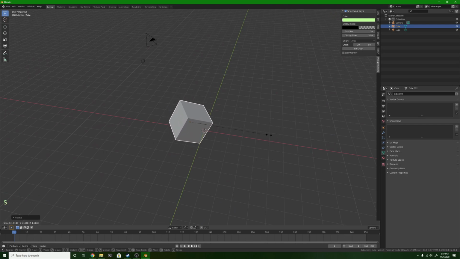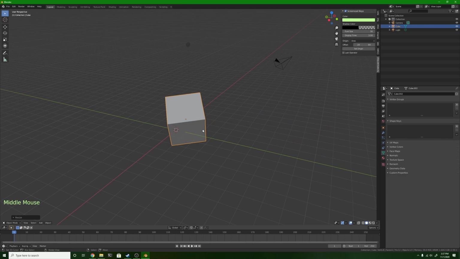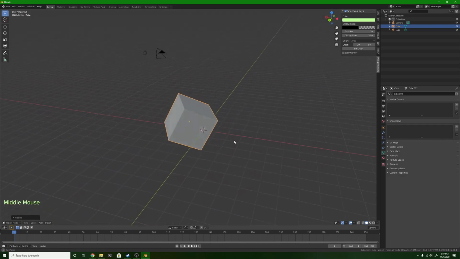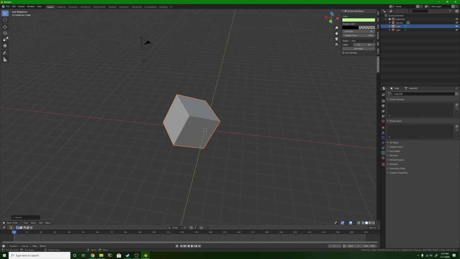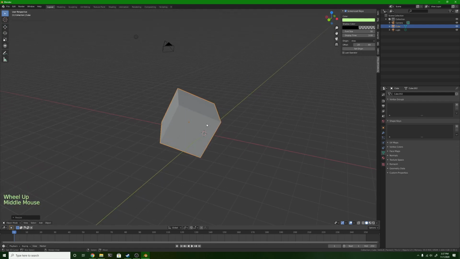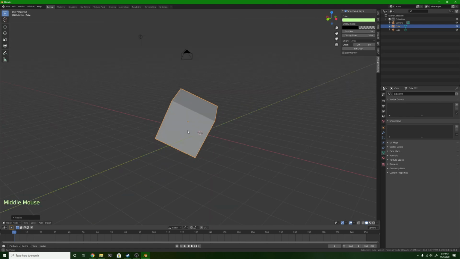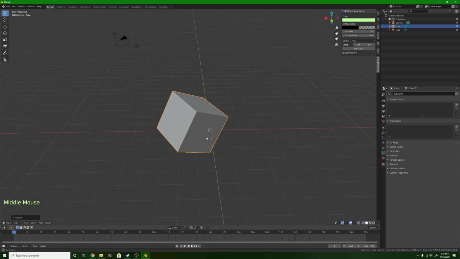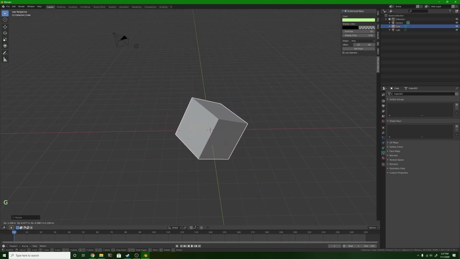So we have R for rotate, S for scale, G is move, which doesn't make a lot of sense, but they are all in a pretty nice location as far as hotkeys go. So you can always use these if you forget your hotkeys, but to learn G, S, and R is pretty important. So I would make sure you try to remember those best you can.